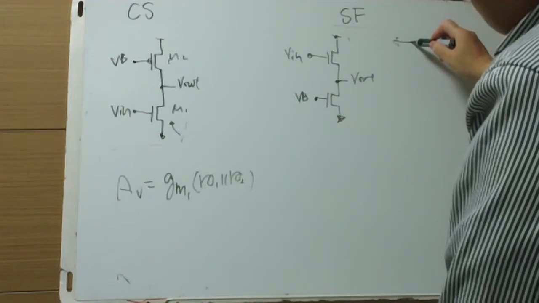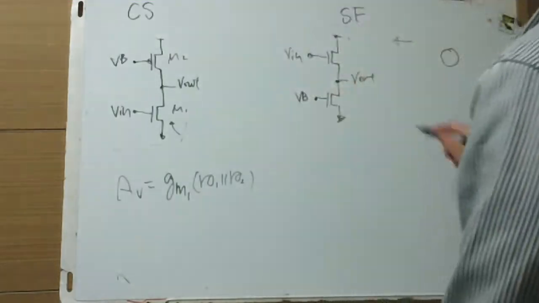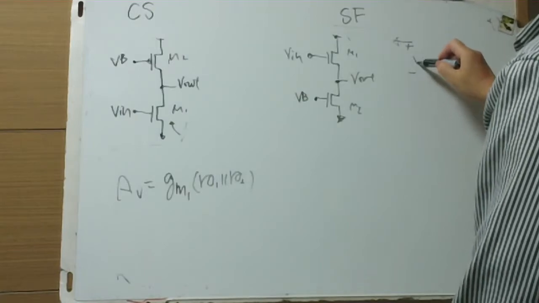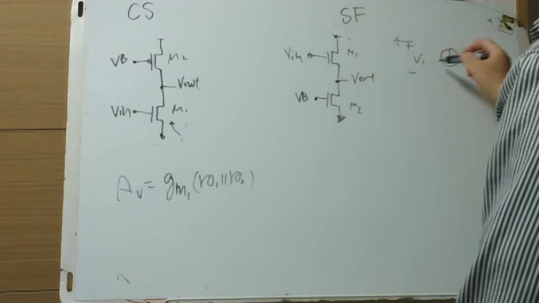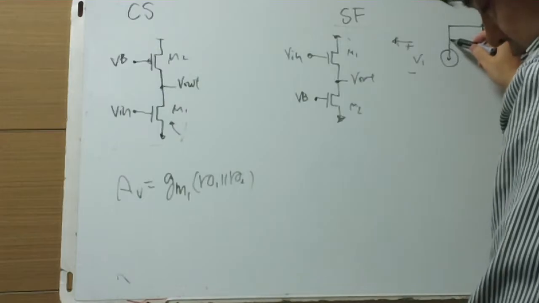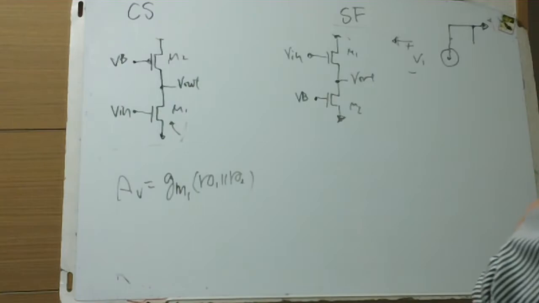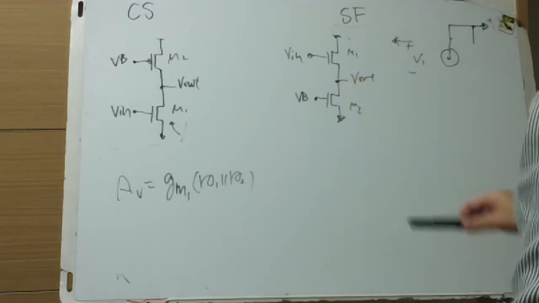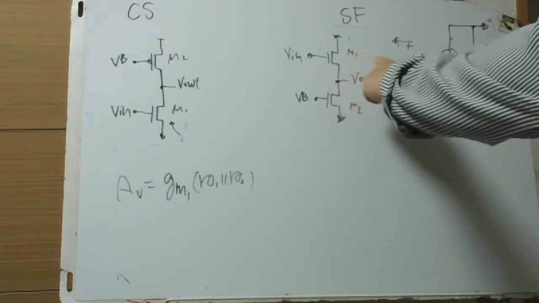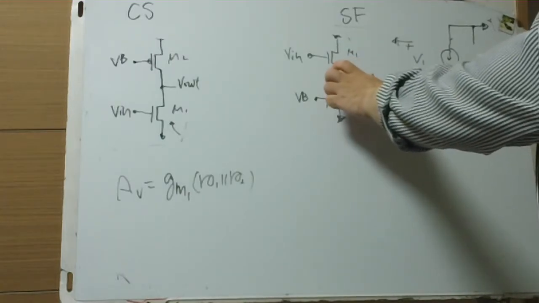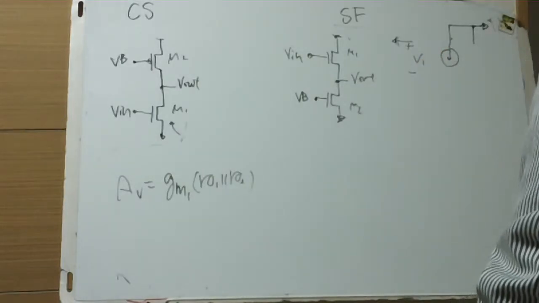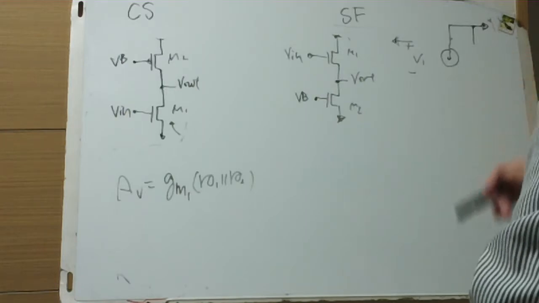For small signal, this is gm of M1 and M2, and this current source is gm times V1, between source and drain, with current from AC ground, and in parallel with that, because the source voltage of M1 is one step higher, the source voltage VS and the base voltage VB is not zero like in this case, so there's a back bias, a back gate effect.